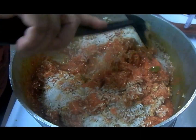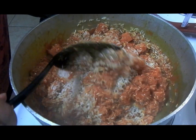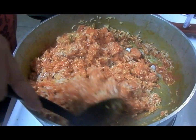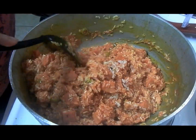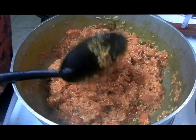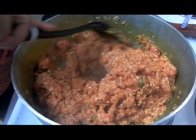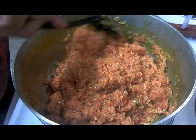One thing you gotta remember, the envelope the ham came in has salt, and this pan, the jamonilla, has a lot of salt. So always, when you put your water, taste your salt. If you need more, just put a little bit more. If you don't need it, just don't put it, because it's not going to be so salty. I can't tell you how much salt to put in there, because that's up to people's taste. Some people like it with a lot, some people don't.